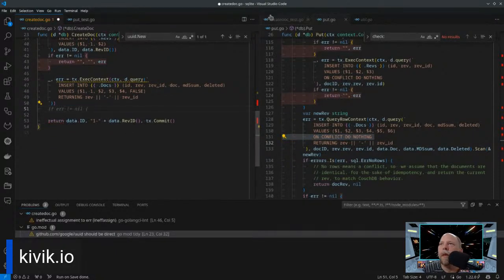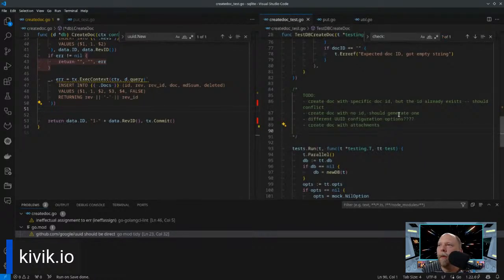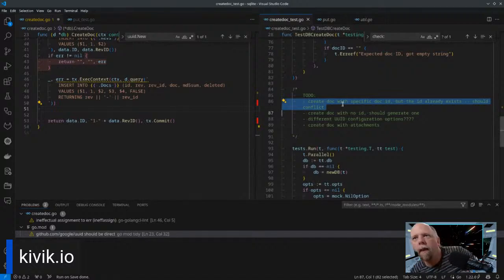Let me make sure I have a to-do item. Yes. In theory, probably not worth caring about, but in theory, I could end up with a duplicate UUID. I mean, that's the whole point of UUIDs, is not to let that happen. And I'm using UUID v4, so you'd have to create billions of random IDs before you got a duplicate.